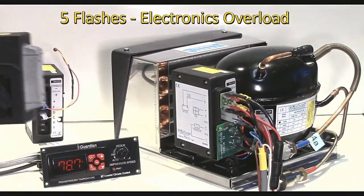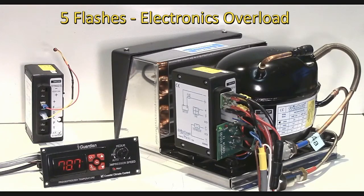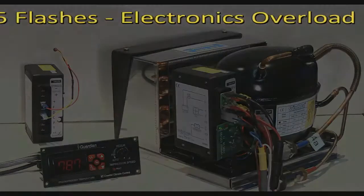The newer controllers don't have those fins on there, but it still lists that as an error, that 5 flash code. And typically it has been way overloaded with refrigerant, and the system is just trying to pump liquid refrigerant, or it's another form of liquid, and that usually means water, a breach in a water-cooled condenser or a keel cooler, and water is in the system. And unfortunately neither of those are good news at all.